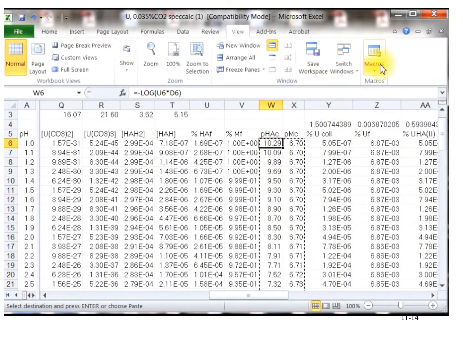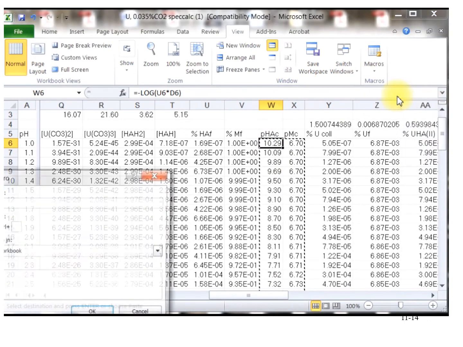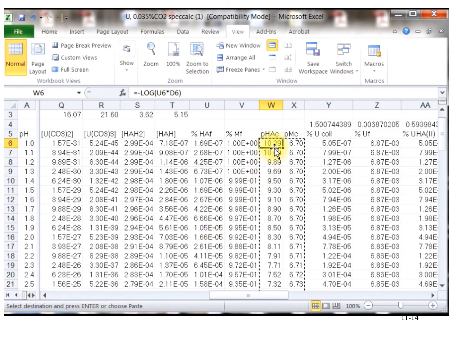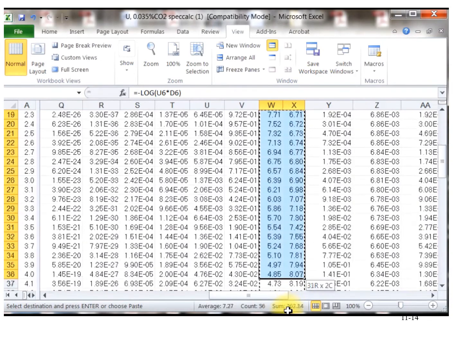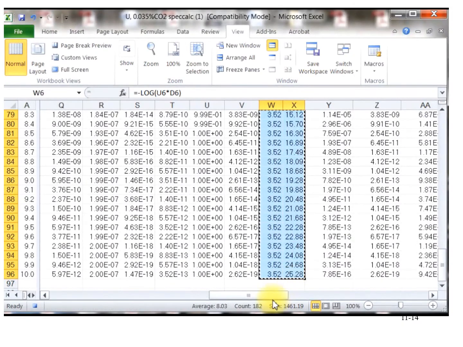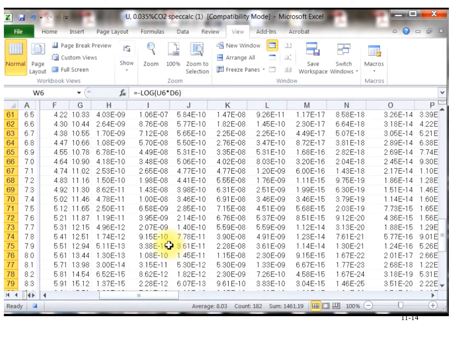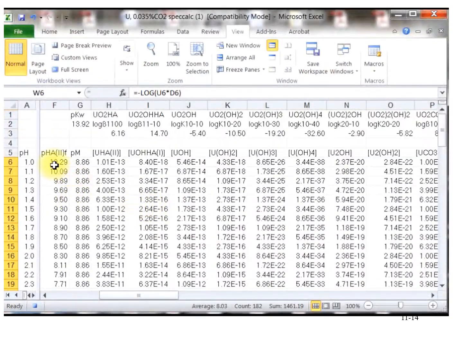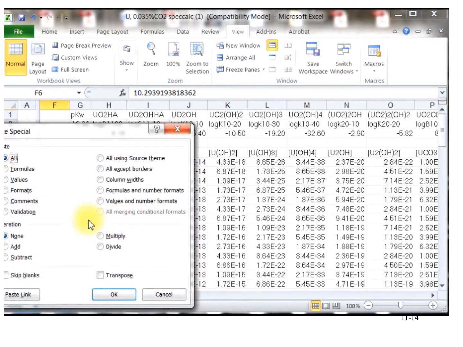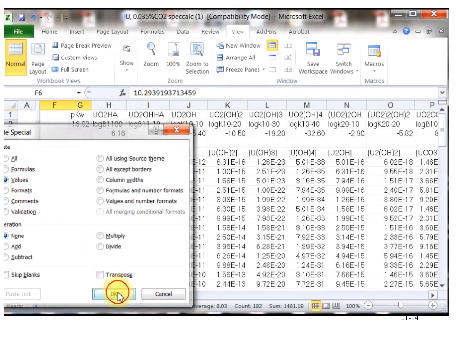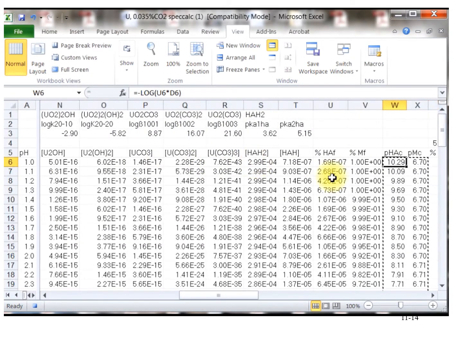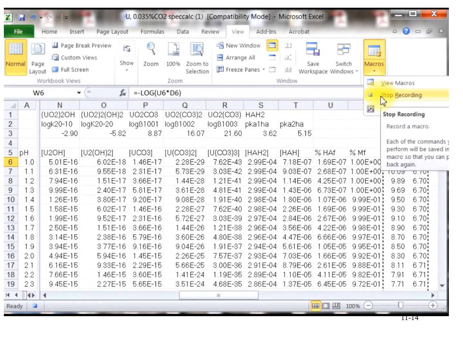Now, as opposed to doing this manually with Excel, we can record a macro. So I'm just going to make this Control A. So what I'll do is, this macro is running. I copy the calculated PX values. I move these back to my initial PX values. I say paste special, and I paste the values. And then let's go back here. I stop recording my macro.